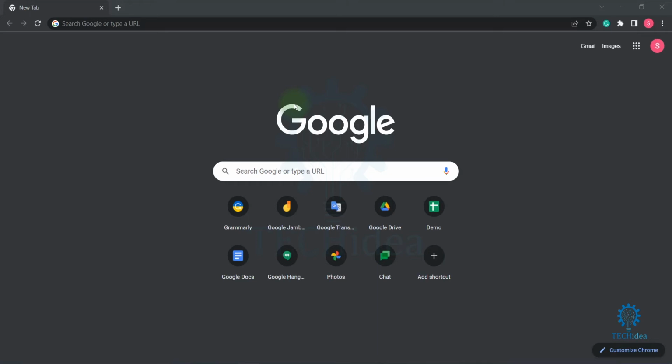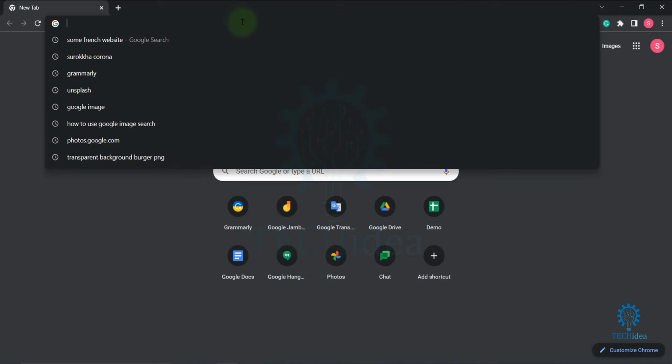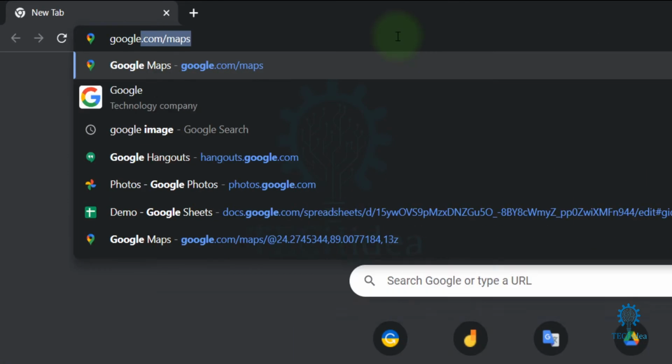Actually, searching Google is pretty easy. Just type what you are interested in finding into the search box, then Google will find you the result. So, hi, today we are going to learn how to use Google search. First open your browser and search for google.com.